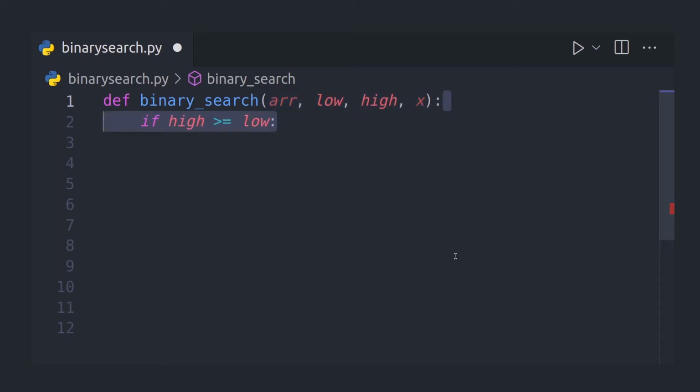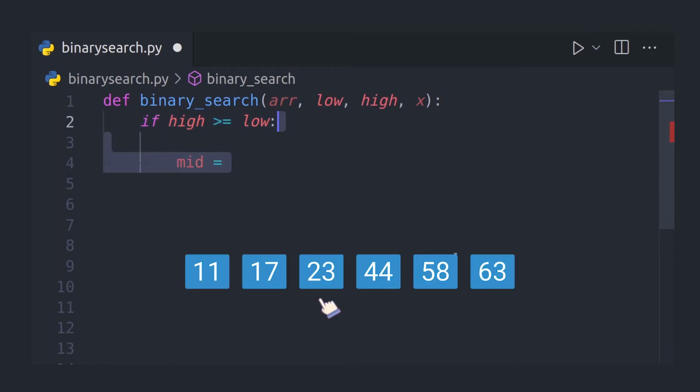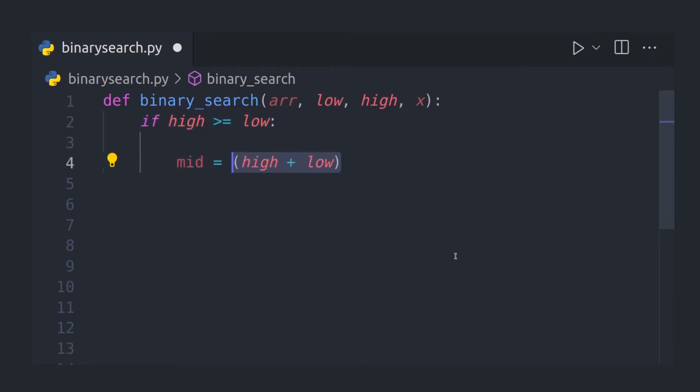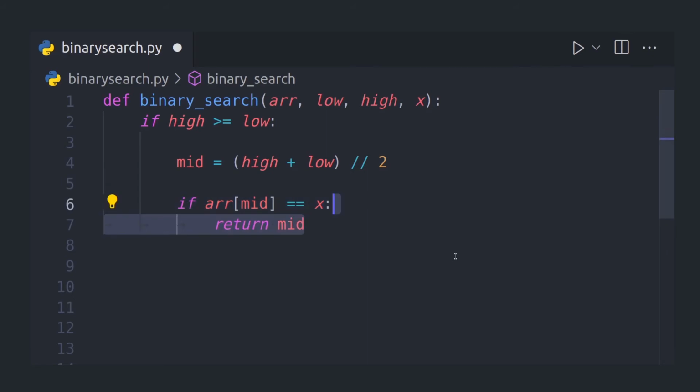High index has to be greater than low index. If low isn't lower than high, that means the array that should be searched doesn't contain any value. Mid is the middle index or pivot. The double slashes are used to get an integer result instead of a float. If the pivot value equals x, then we've found our target, so we will just return the position.